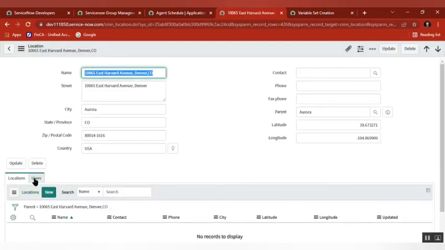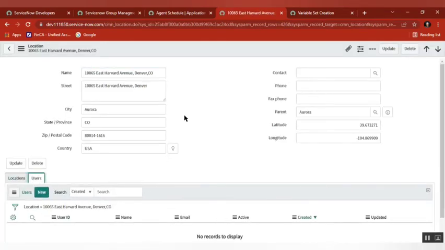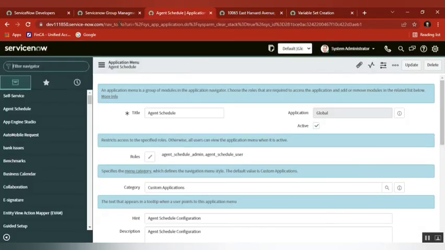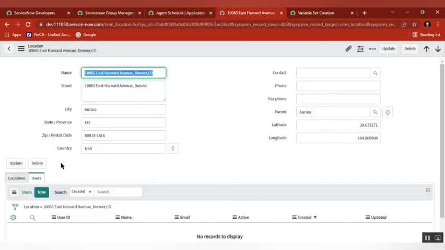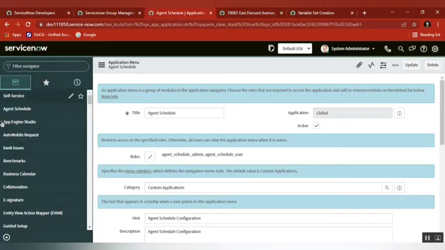Let's say in this location there are no users, but in a particular location like Bangalore we have around 100 people. I want to restrict an application or a module only for location-based people, those 100 people. How can I do it? We don't have an option when it comes to roles or modules. At application level and module level, we have only one option, that is roles. That is the standard.